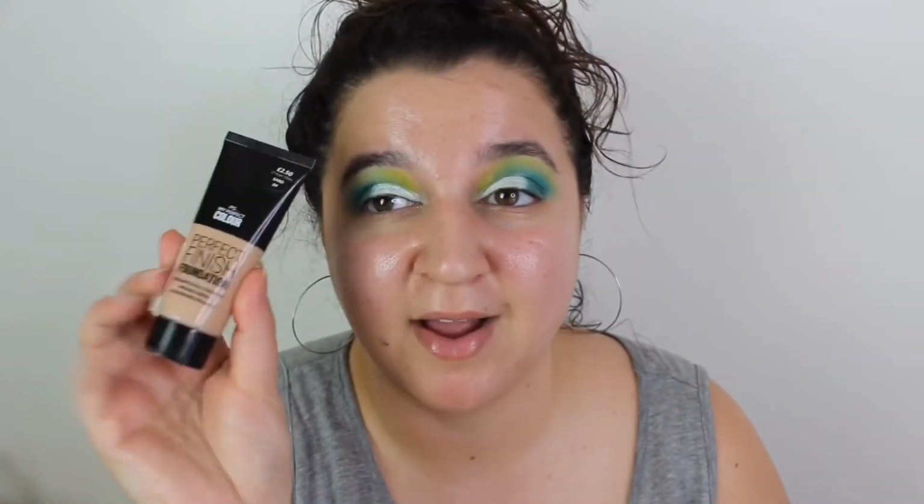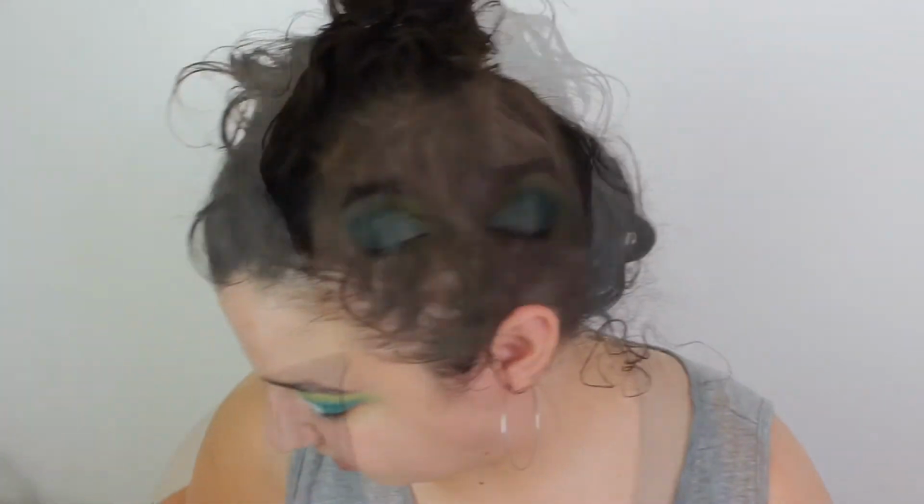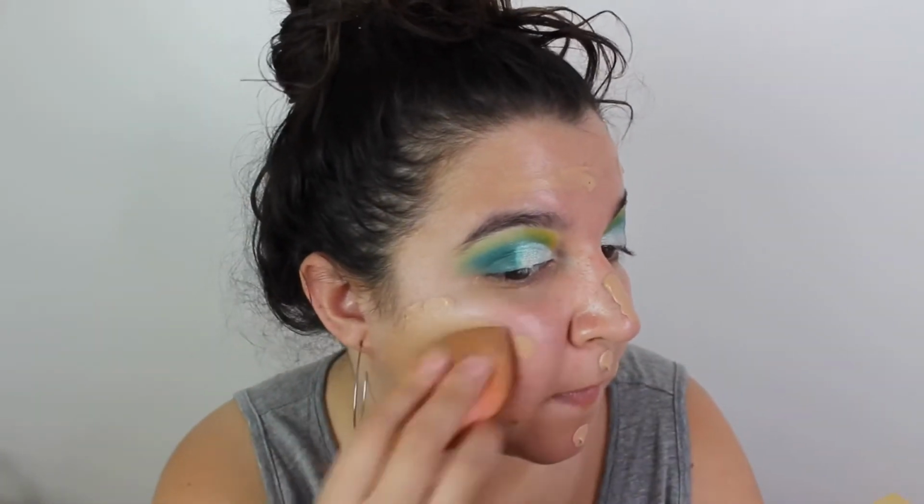You already know that I love this foundation. Let's bounce that in with a Beauty Blender. That coverage is insane.